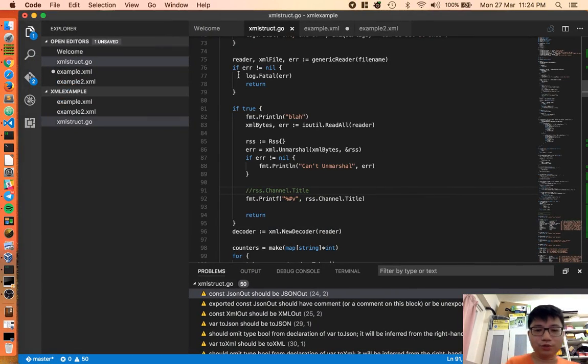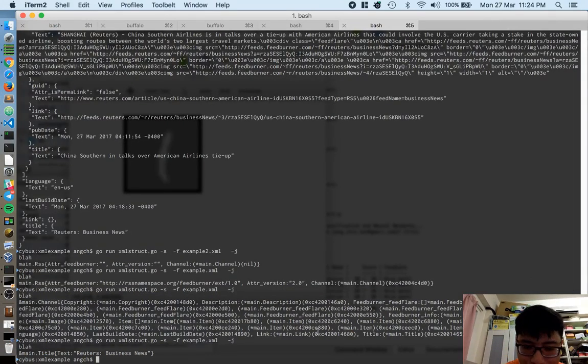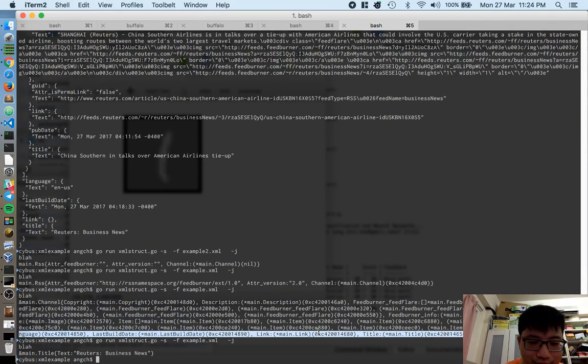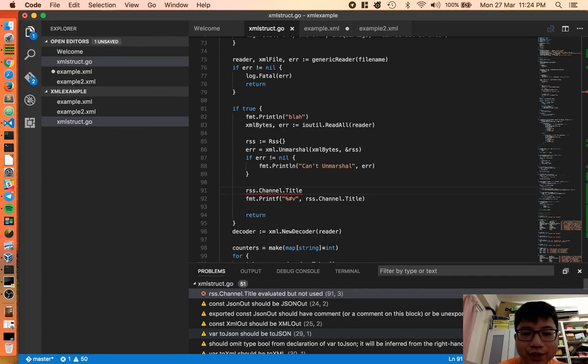We got that correct. If you are too lazy, because most of the structs here I have no idea how to serialize in a way that's easy for us to read, rather than handling all these things, we know that somewhere inside this Go variable RSS we have the data.